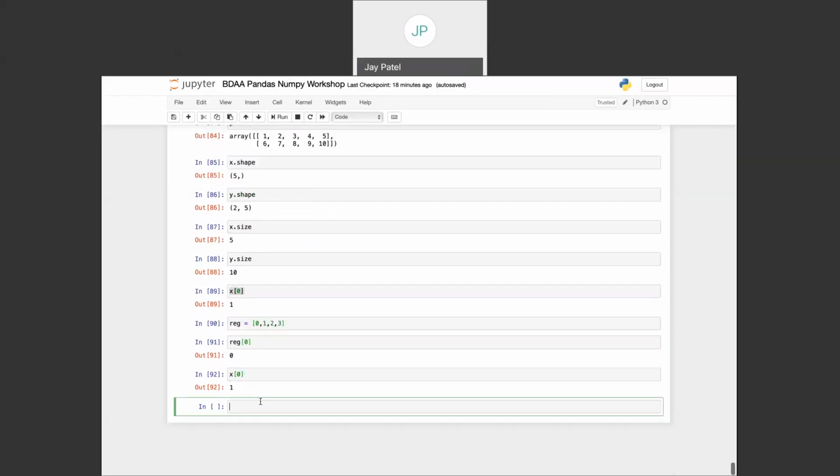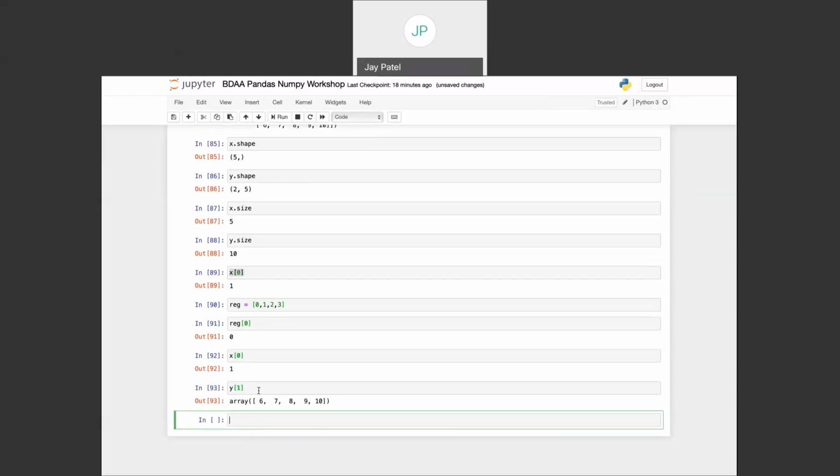Now how do you access a 2D array? The way it takes an argument is row, comma, column. So row, comma, column, like that. Say I want y of 1, the row at index 1.